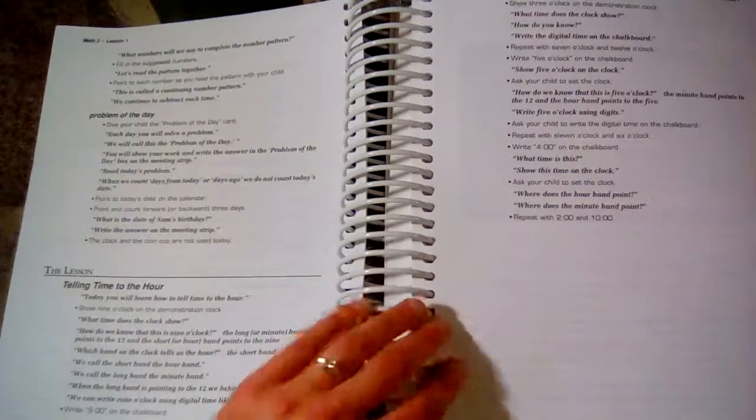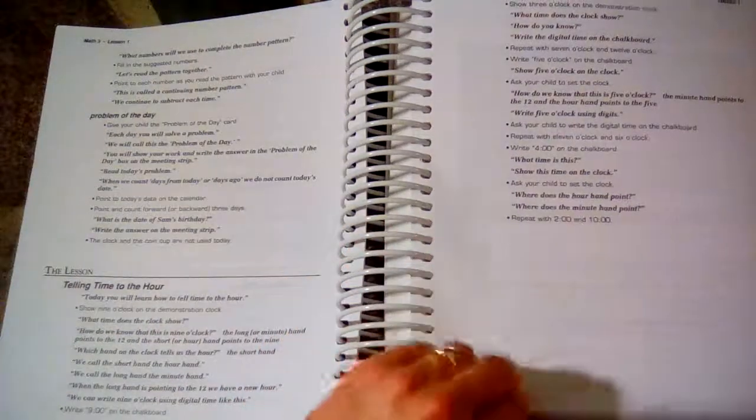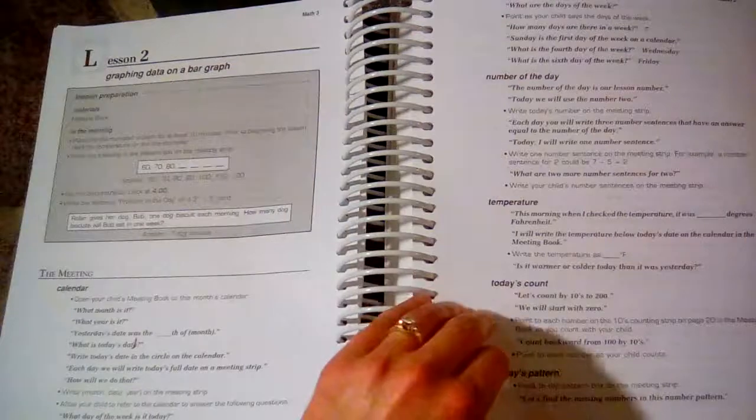It starts off like that, and then you would have the actual lesson, and all of the lessons in Saxon Math K, 1, 2, and 3 are scripted. So everything that you need to say is right here if you would like to do that. Today you will learn how to tell time to the hour, and it tells you exactly what to say. So if that's what you're interested in, then that is how this book works. So after you do the lesson, then let's get to lesson 2 here.